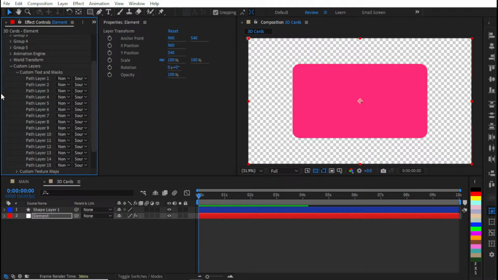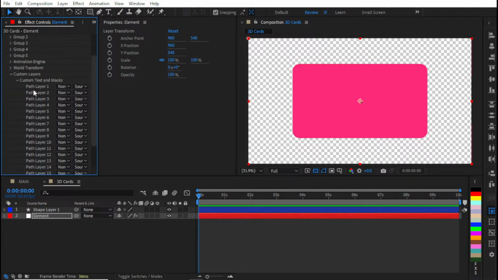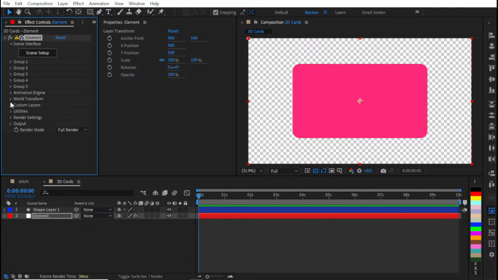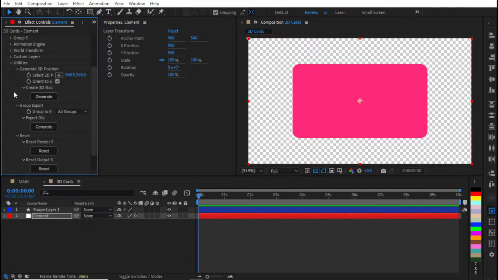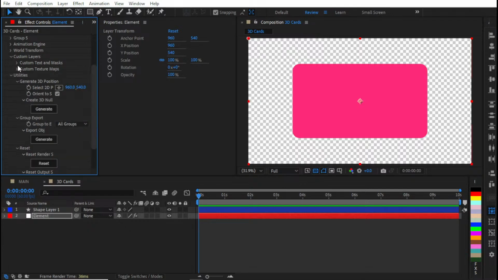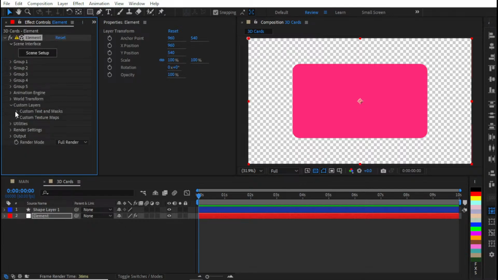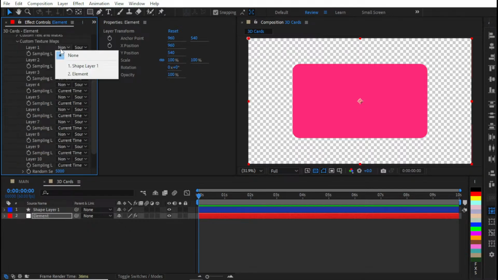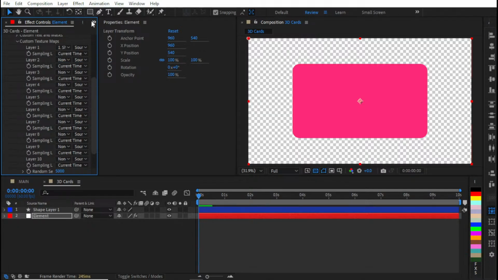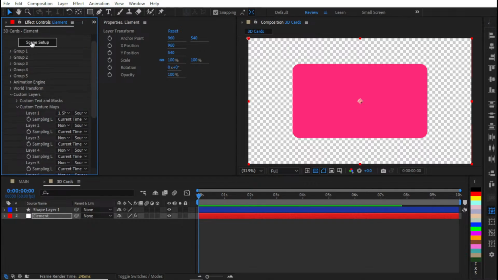and let's try another way. What we can do here is just go to custom layers, texture maps, and texture layer map 1. Okay, then let's go to scene setup.